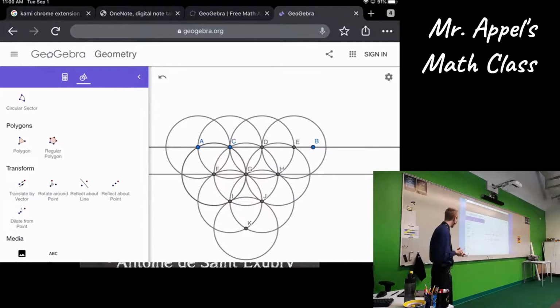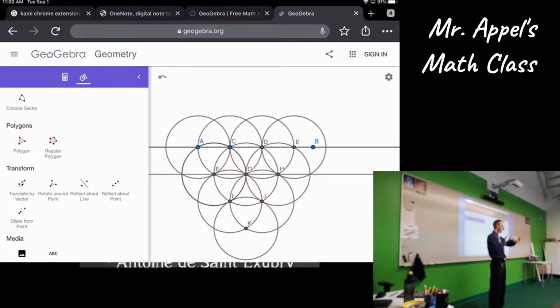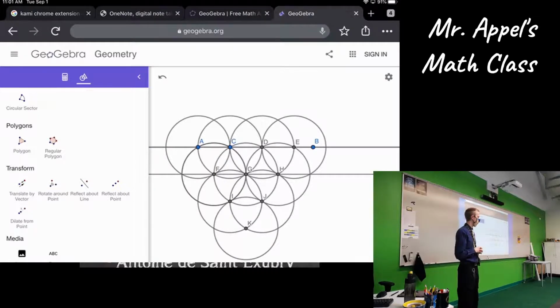All right, then you have the rest of the class. Go ahead, try making something in GeoGebra. Screenshot it. Stick it in your OneNote notes. Organize that how you'd like. If you want to name your tabs based on the unit, we're in the logic and reasoning unit, or you can call it week 3. And title the notes today, September 1st. Whichever way you want to track those.